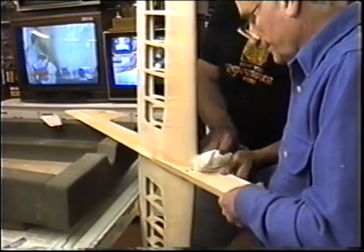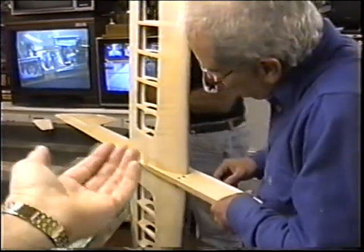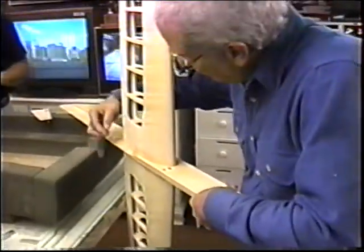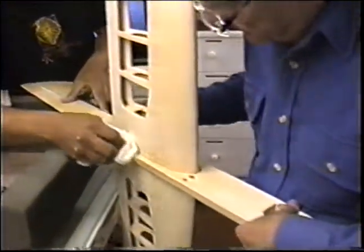I just wiped the edge. Once you take the tape off, that side is sealed and you can just drop the epoxy in from this side. There's a spot right here. Where? You missed the spot?